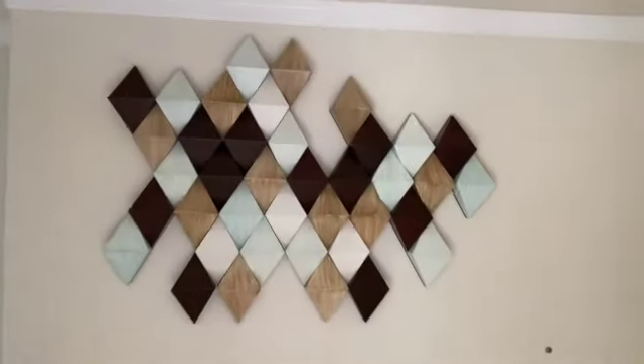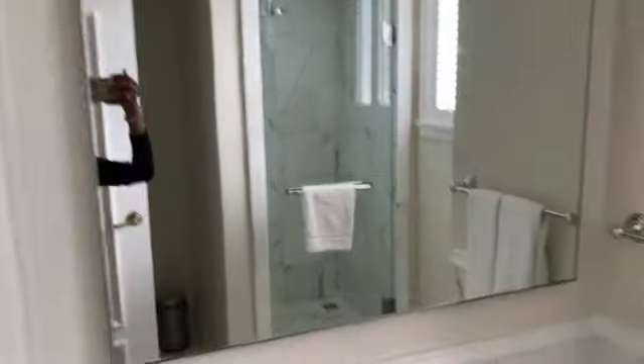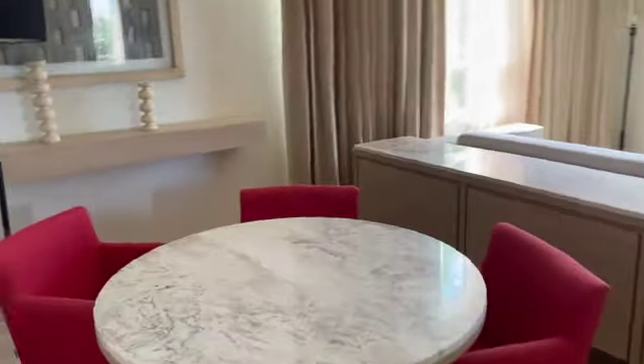Alright, I'll show you the wall decor from when you first came in. So we're gonna go this way now. Over here we have our guest bathroom — one vanity, a standing shower, and a toilet. Y'all, this is the guest bathroom. You want to come be our guest? Come on! Over here you have a little closet with automatic lights. Then over here is our living room area — you know, we can eat and stuff there. Another mirror because your girl loves looking at herself. You got the couch, the TV — this is the living room.